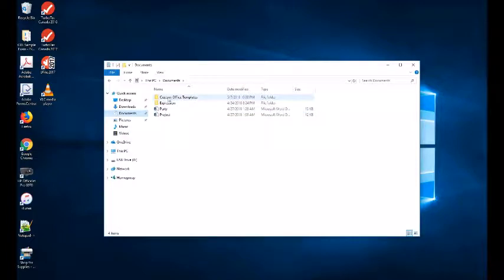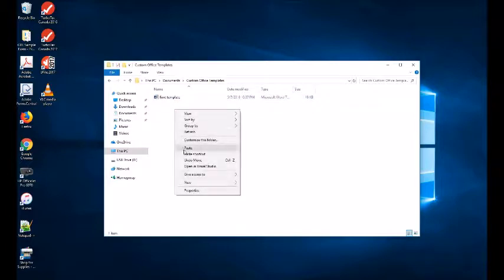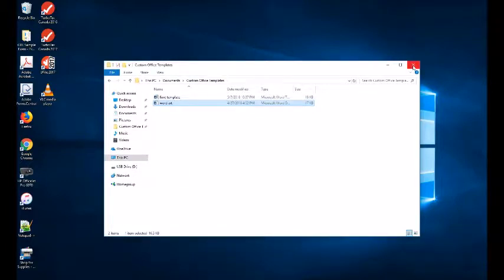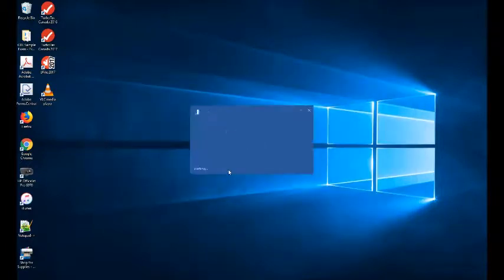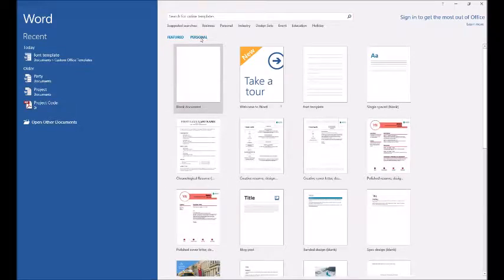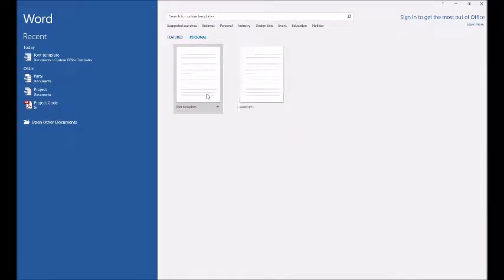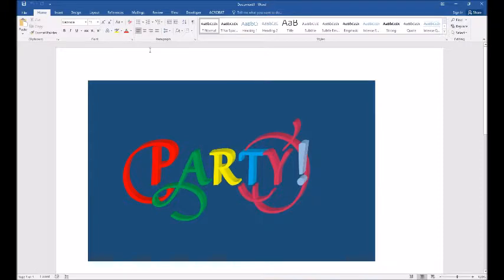Under documents, there's Custom Office Templates. Paste here. After that, if you open Word again, you go to Personal, you will see the template you just copied from USB. Open it.